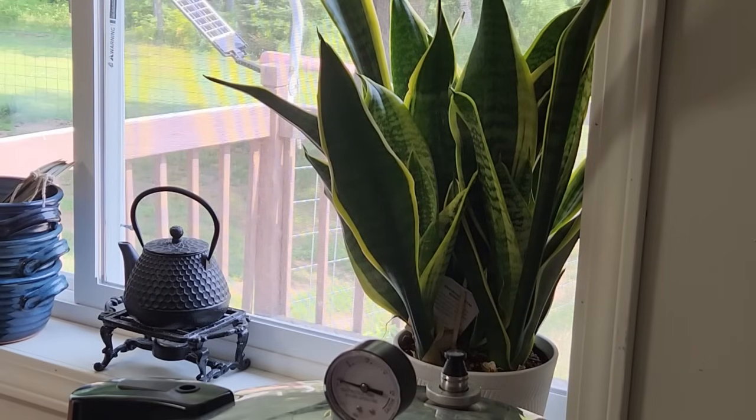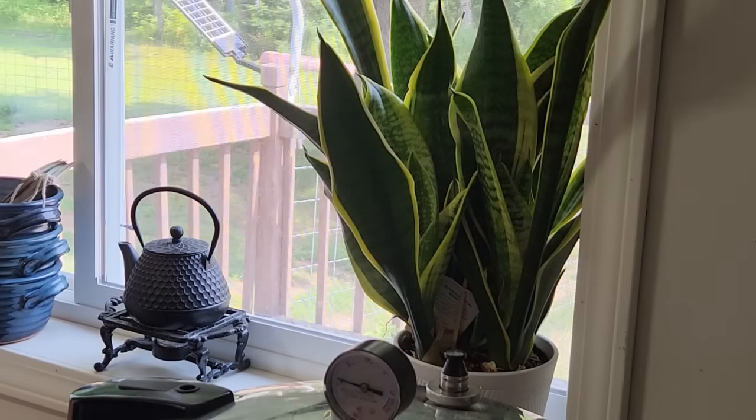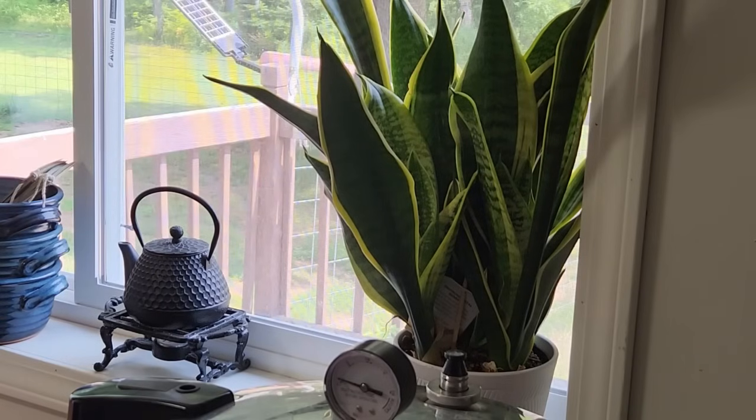Check the National Center for Home Food Preservation, link will be down below, that will tell you what pressure you need for your altitude. Now that, when it starts doing a nice little hula dance, is when we will start our timer, because that's when it will come up to pressure. Don't start it now. You want to start it when it hits the pressure that it's supposed to be at. We're going to can it for 90 minutes because it is 1.5 pints, so we time it for the same amount as quarts. 90 minutes for whatever elevation you are at.